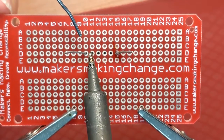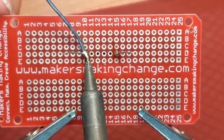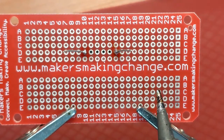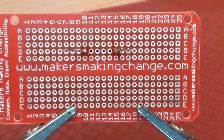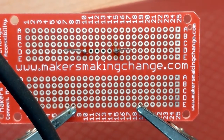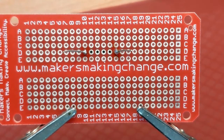So we bring the iron in to the joint, warm it up, bring the solder in, leave it, take the iron away. There we go, that's a nice bright solder joint. I hope that helps. Once you're finished soldering, wipe the tip of any excess and put the soldering iron away. When you're finished for the session, don't forget to unplug the soldering iron to stop it overheating.